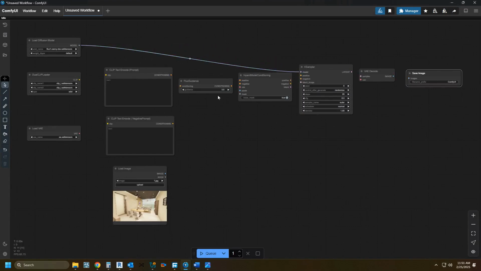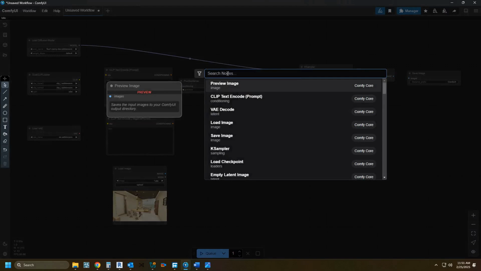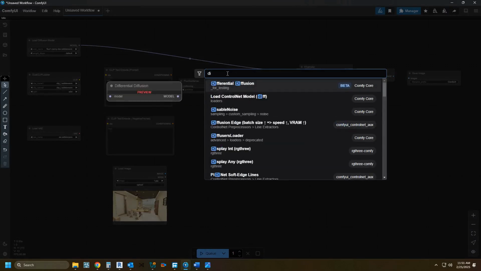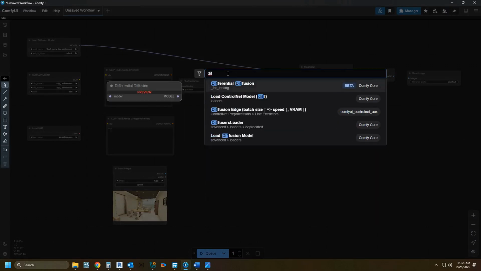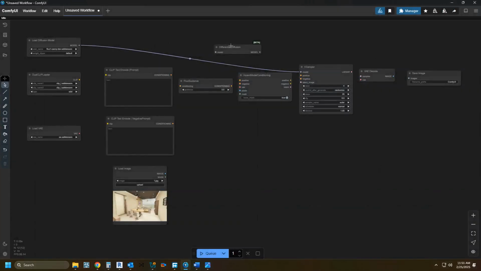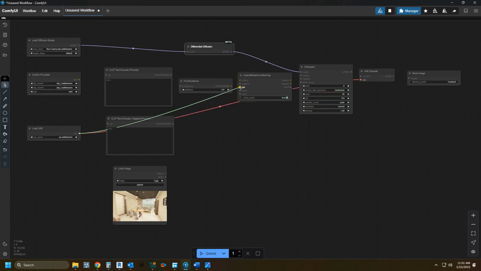Now we will wire it all up, but we also need a differential diffusion here. Basically, this differential diffusion is used in the masking, inpainting workflow. Then we will connect the VAE model to all the VAE ports.